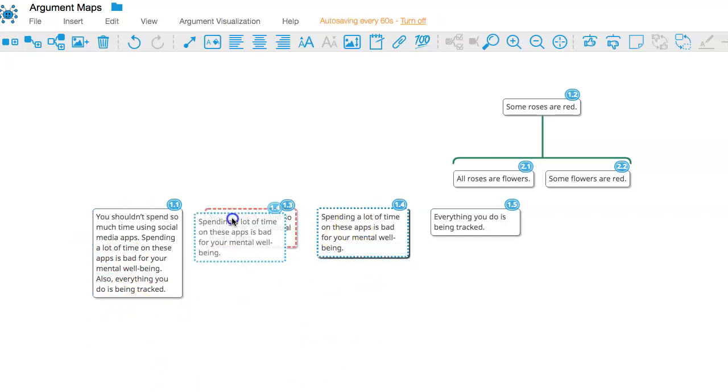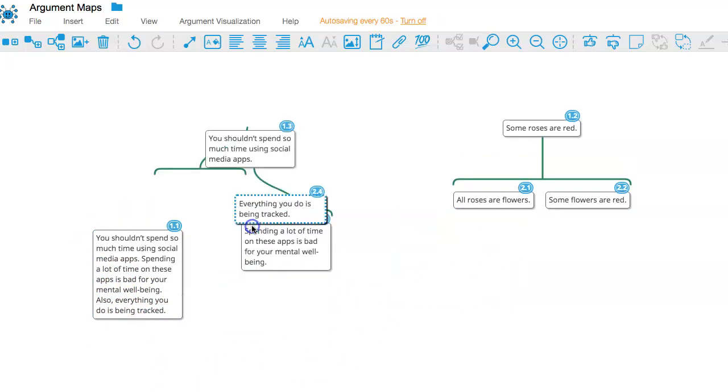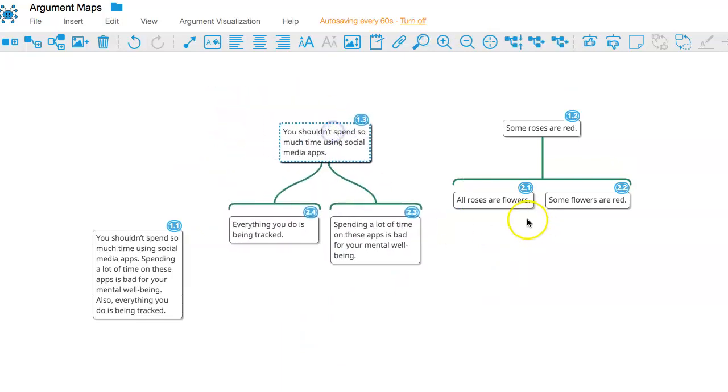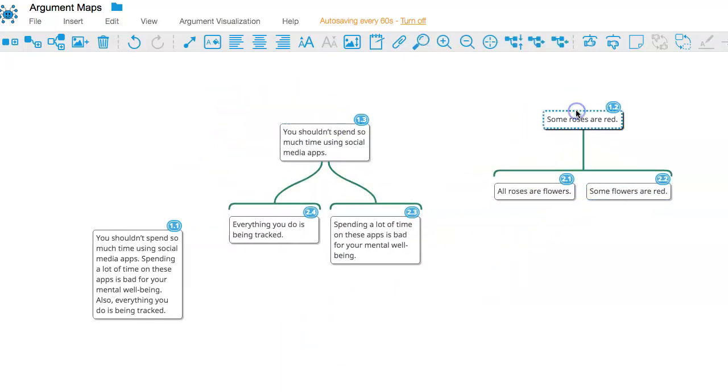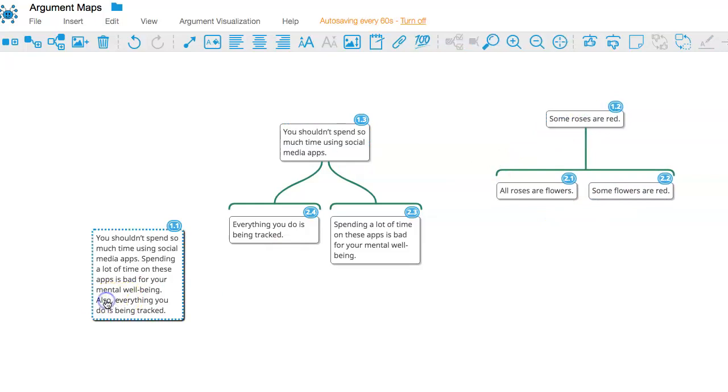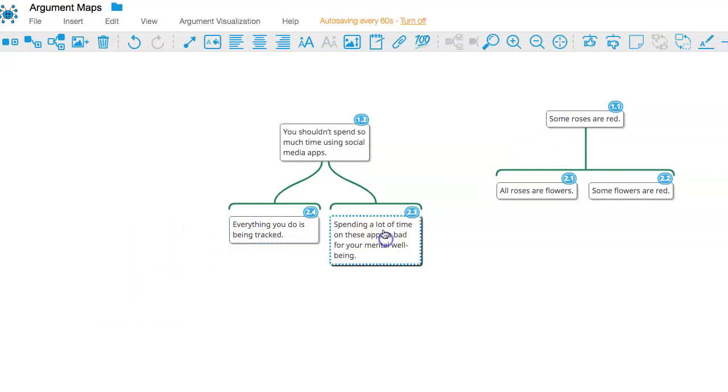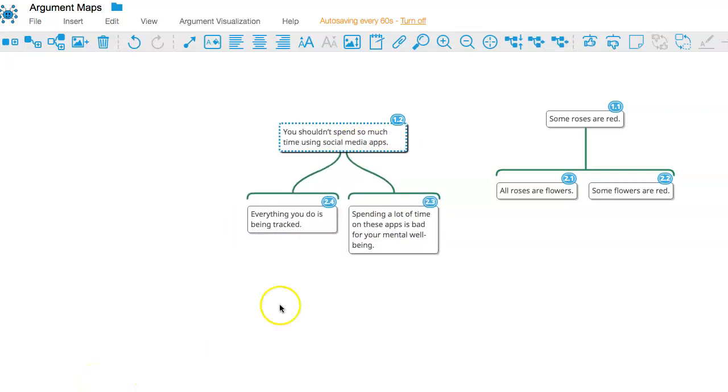Now, the claim here is that unlike the previous example where the reasons work together to support the conclusion, this time I've been given 2 independent reasons for why I shouldn't use social media apps. And they're independent because each one on its own supports the conclusion.